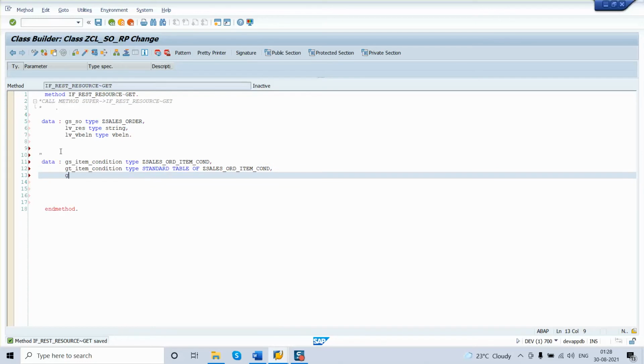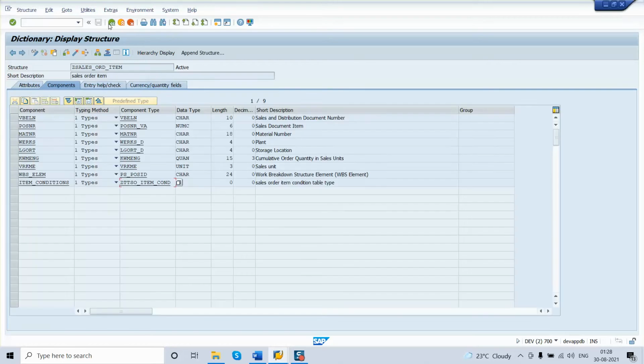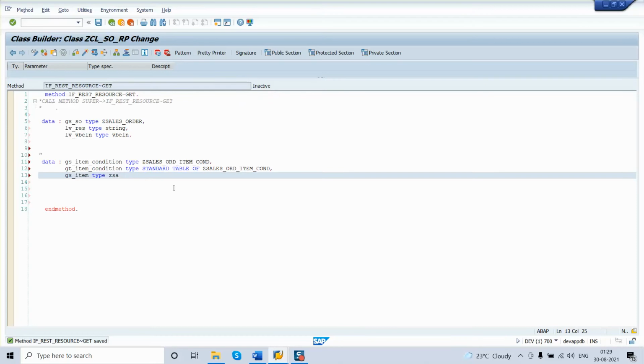Now second is GS_ITEM, type Z_SALES_ORDER_ITEM. I'm showing each and every step, so if you are doing it the first time, you can know all the steps which I am following.